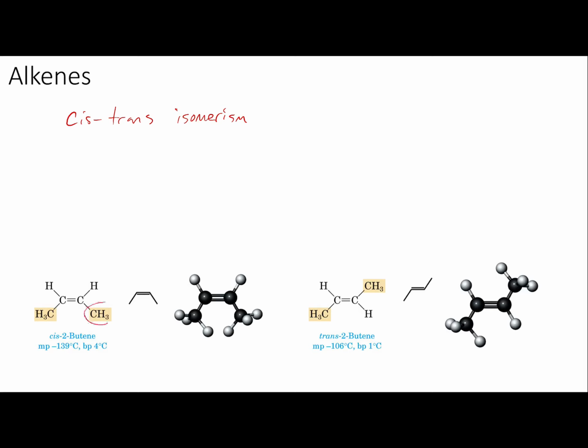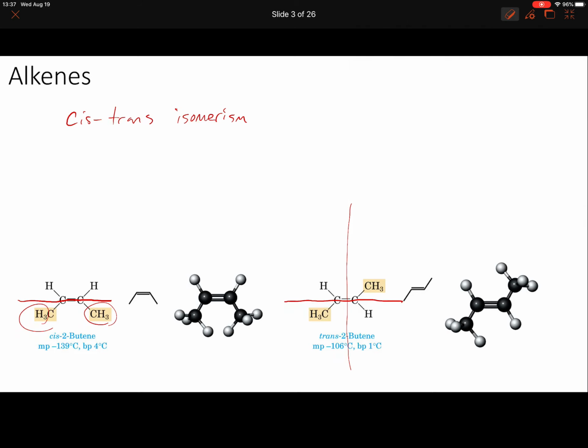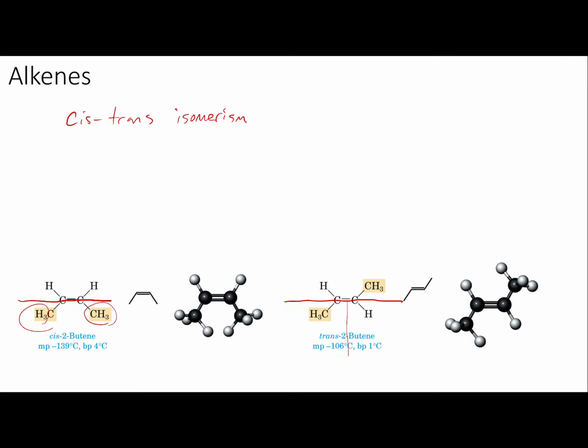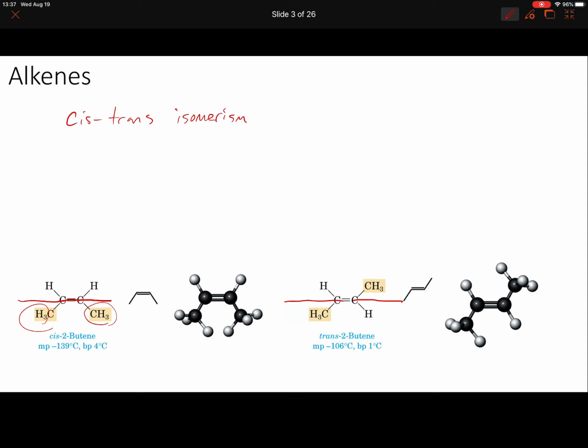So if the two groups are on the same side, if we were to draw a line through our double bond, along the axis of the double bond, as opposed to perpendicular to it. If we do that, I wish there was a way that I could just, like a back arrow, that's what I want. It's okay. Then our groups being on the same side means they're on the same side of a line, or they're on opposite sides of the line.